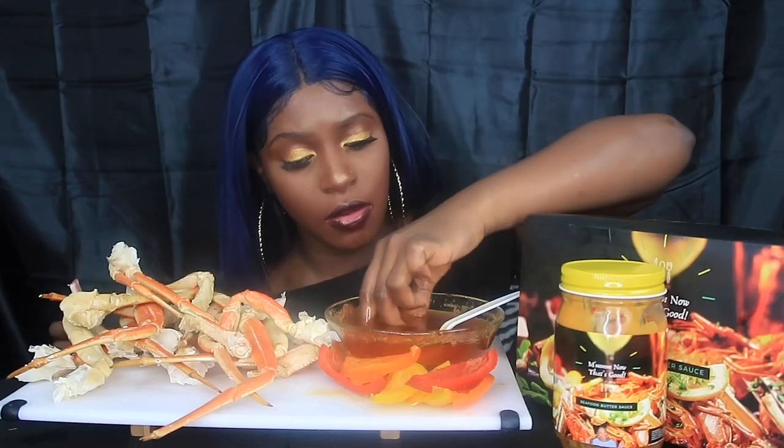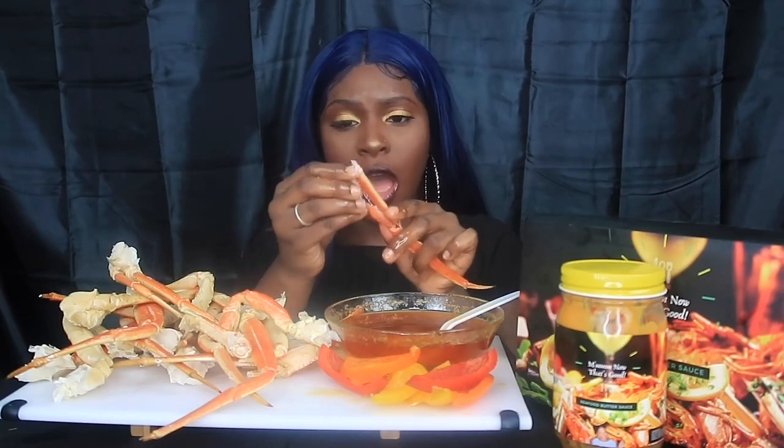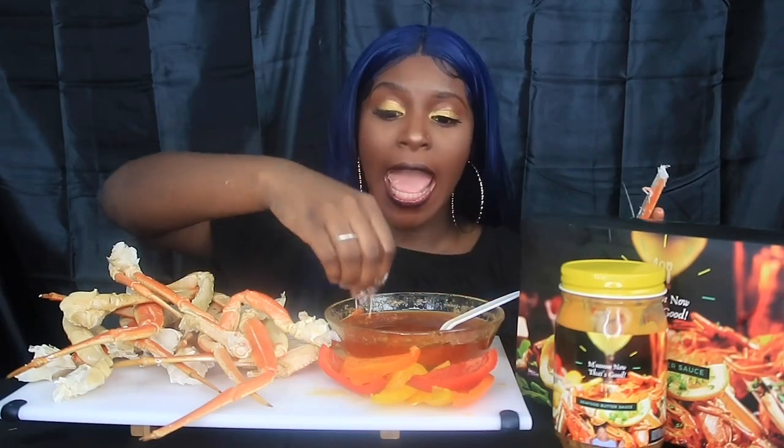Oh my God, y'all. And dig at the bottom, please. Y'all that don't dig at the bottom, please dig at the bottom. This is where you're gonna catch everything. Because if you don't, you're not gonna be able to taste the sauce. At the top is just butter. So dig in that sauce and get it. Okay?